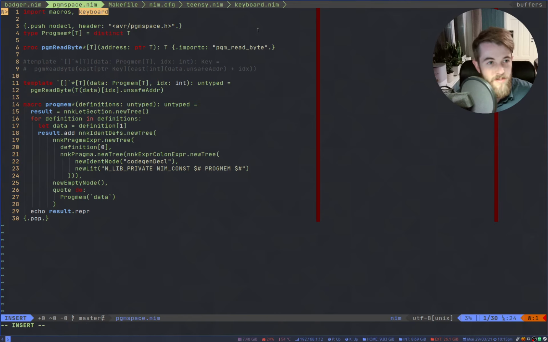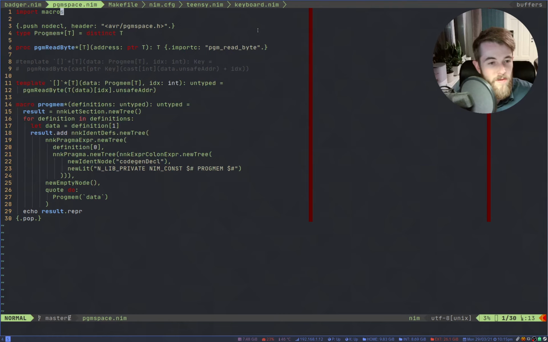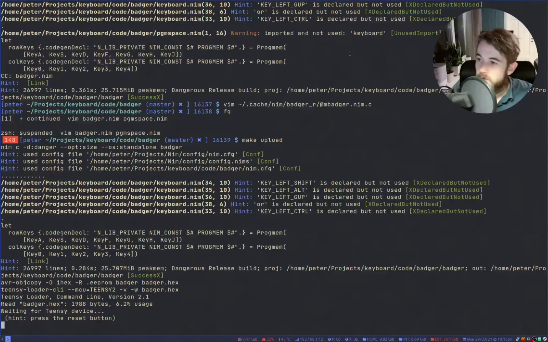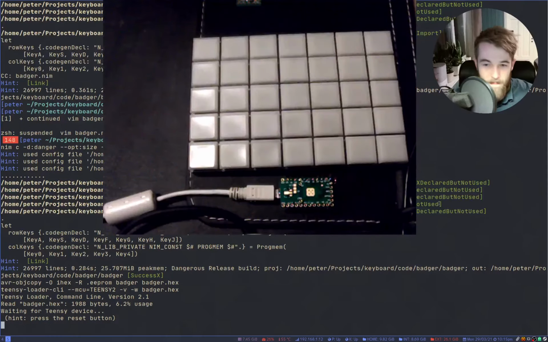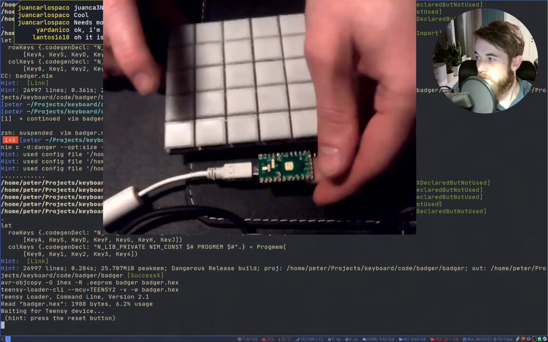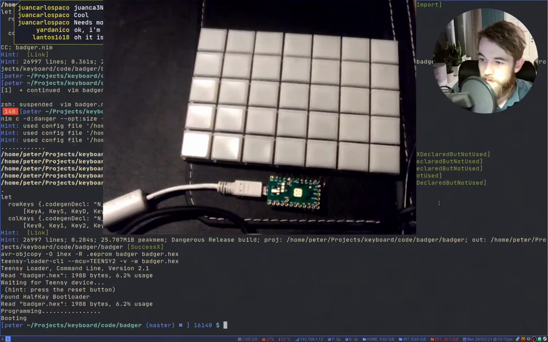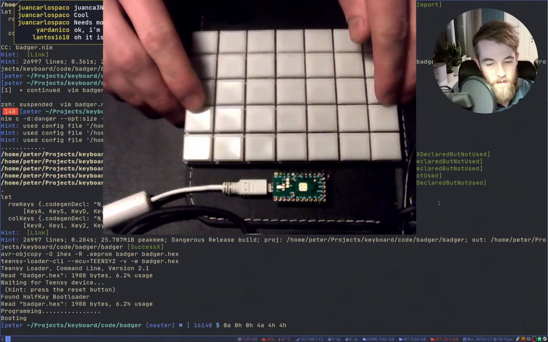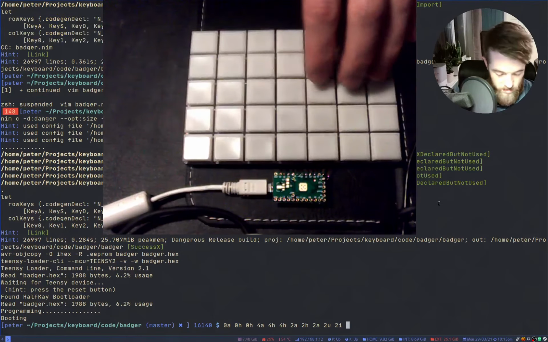Yeah, so just remove this unused keyboard import. And let's try to upload this. It works.